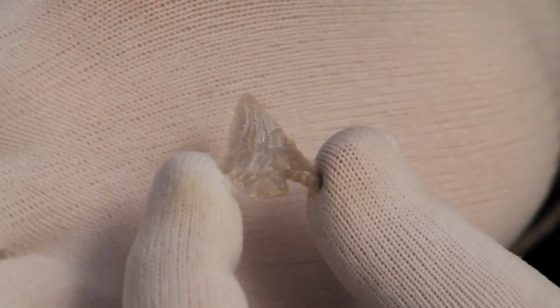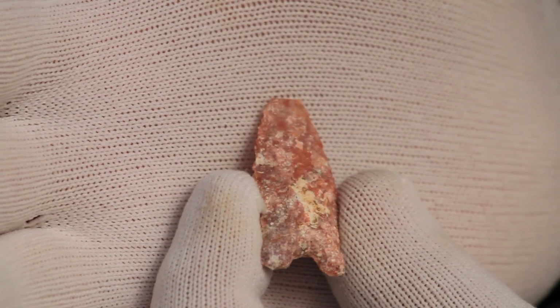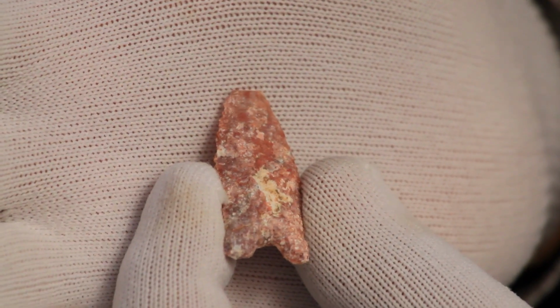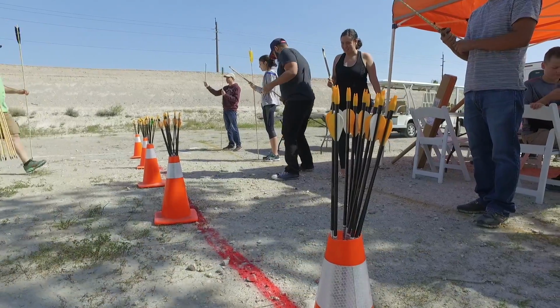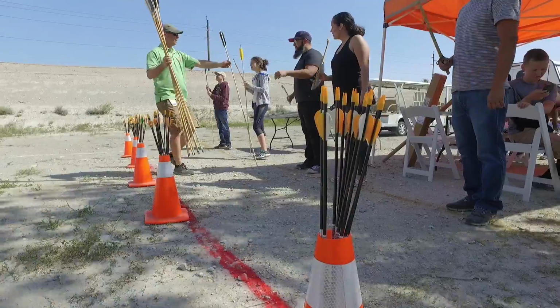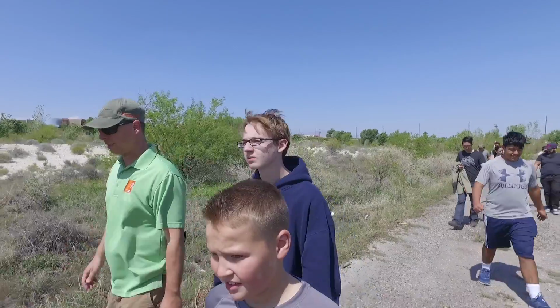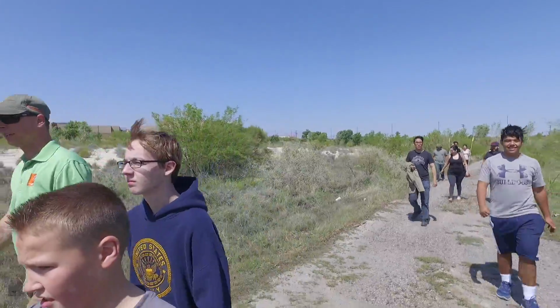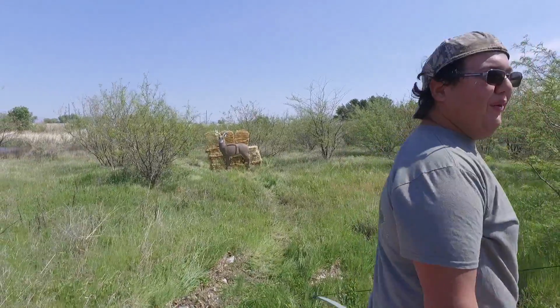And then of course later in time we have other arrowheads, projectile points that are more reminiscent of what we would expect from bows and arrows. They're smaller, they're a little bit sharper, not as much mass to those. So we have those all over our property here. Where we're now bringing these artifacts back to life again for sportsmen and historians and any interested visitors who want to experience the original hunting grounds of the preserve in a simulated but very realistic search for food.